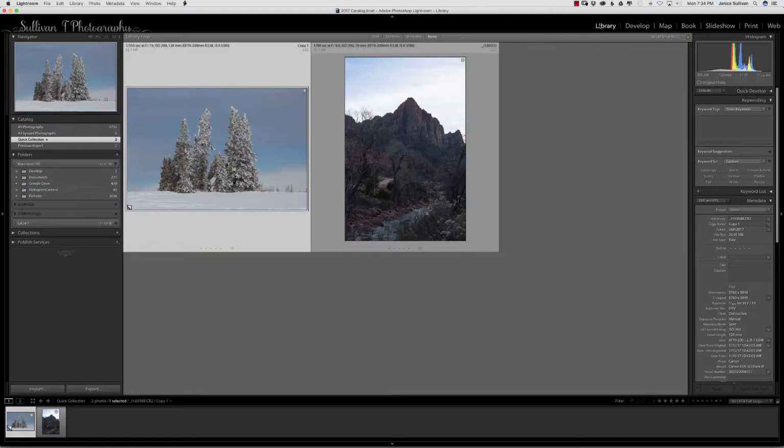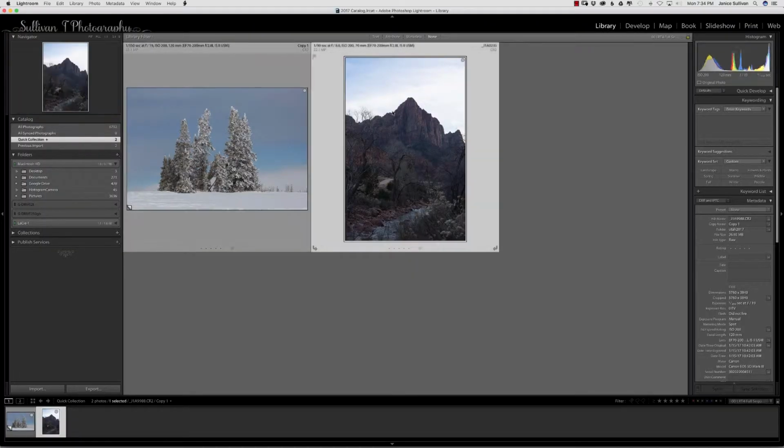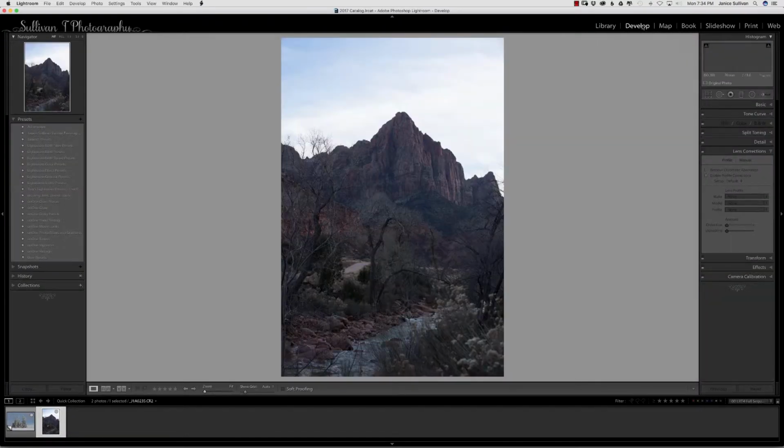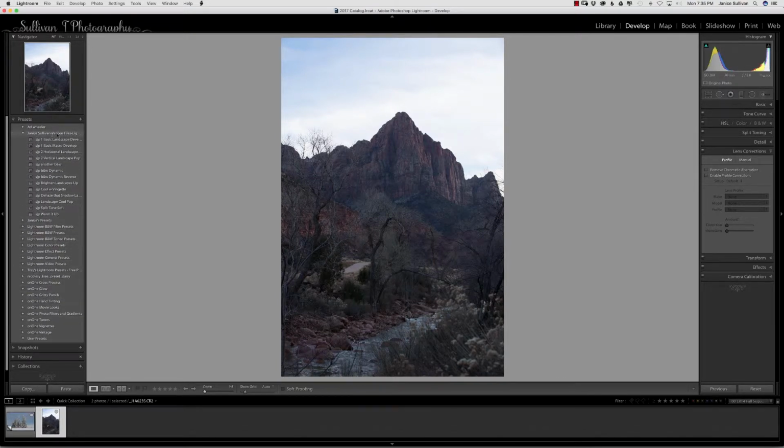So when you're ready to start developing your images, go ahead and select an image, get to the Develop module, and then to the left you'll see here are the free presets. As you hover over each of them, you can see what each of the presets will do to that image to get you going.